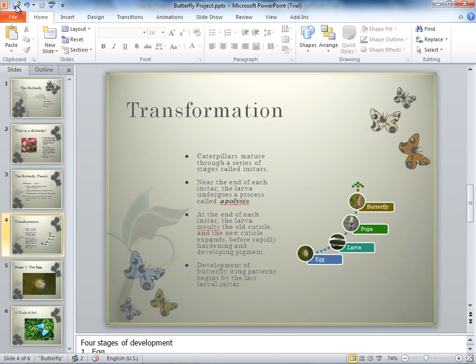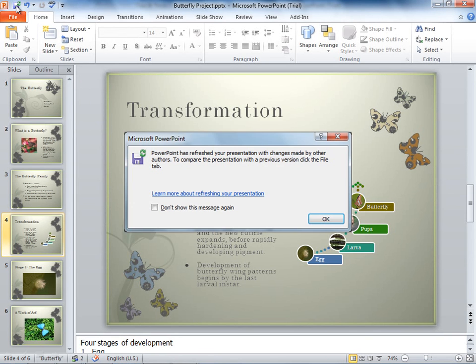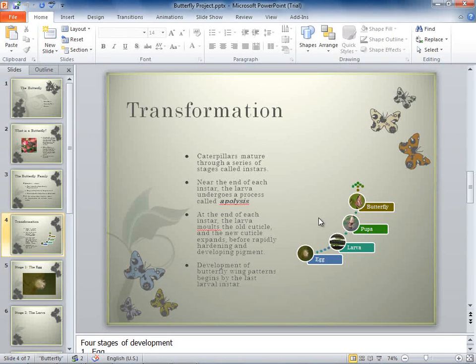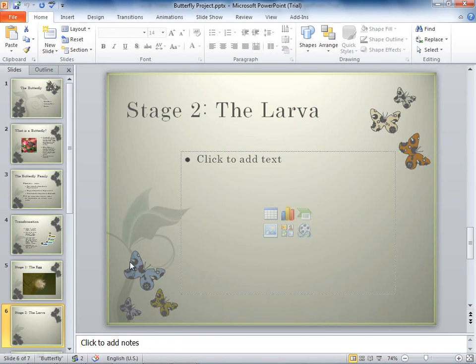By clicking this, I'm actually pushing all of my changes out to the SkyDrive, and I'm pulling other changes down at the same time. So it's going to basically pull the changes that Sanjay has synced as well down into my local file. And you can see here he actually went through and added a new slide in this particular presentation. So while I've been editing one, he's been editing another.